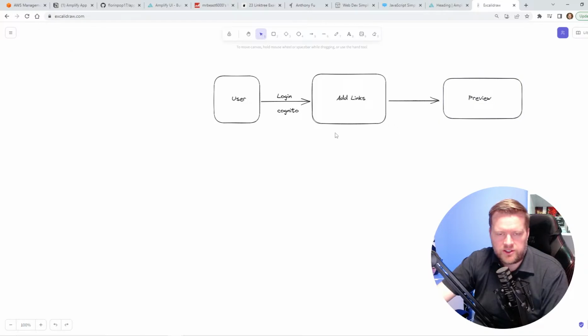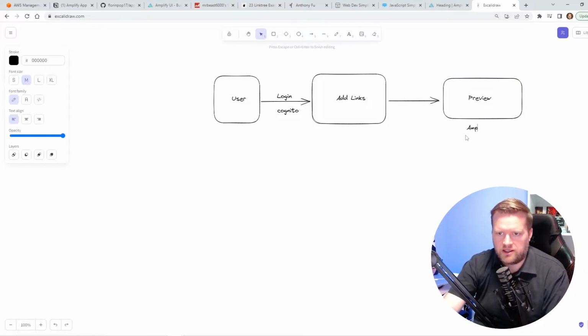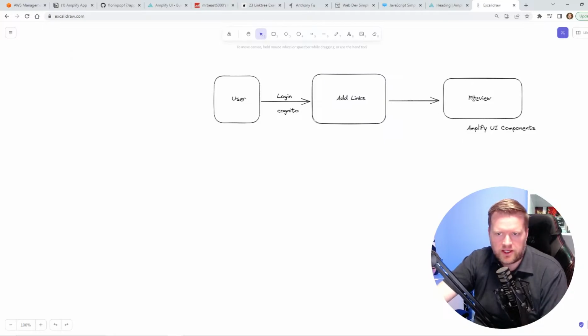And then we'll use UI components. This will all be done by Amplify UI components. So let's just create some infrastructure right now, and then we'll see how far we can get in the next 20, 30 minutes. Yeah, let's see how we get.